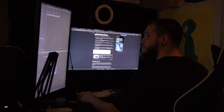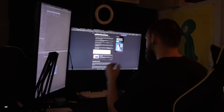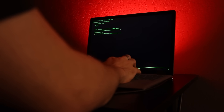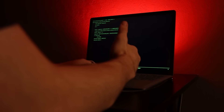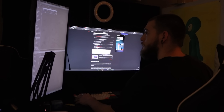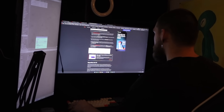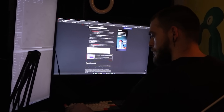At first, I wasn't even sure how to get this to work because I've never booted into Chrome OS on anything but a Chromebook. Although, I did get our Chromebooks taken away at school for installing Linux so we could play games. Anyway, right now I'm figuring out how to create a bootable Chrome OS flash drive, and as it turns out, it's a little more complicated than I thought.